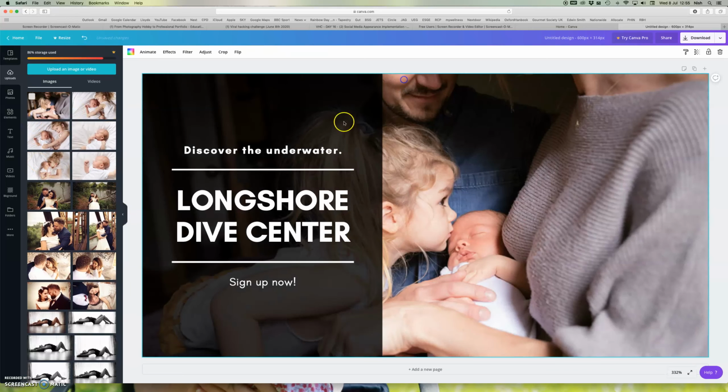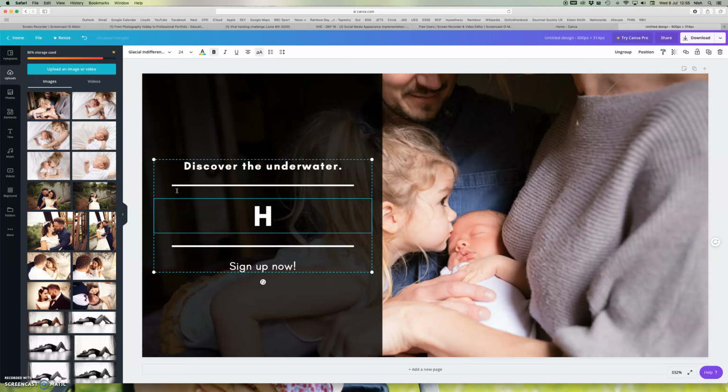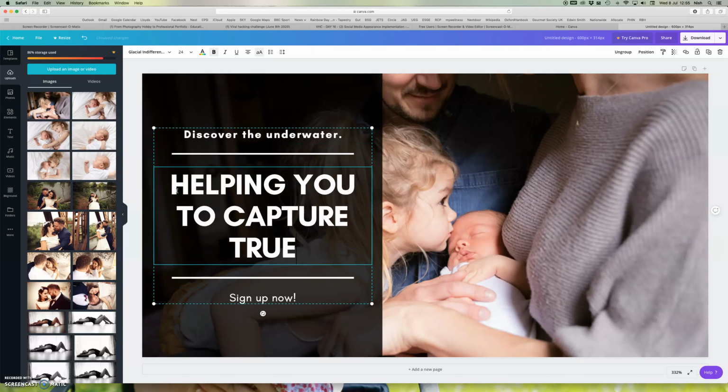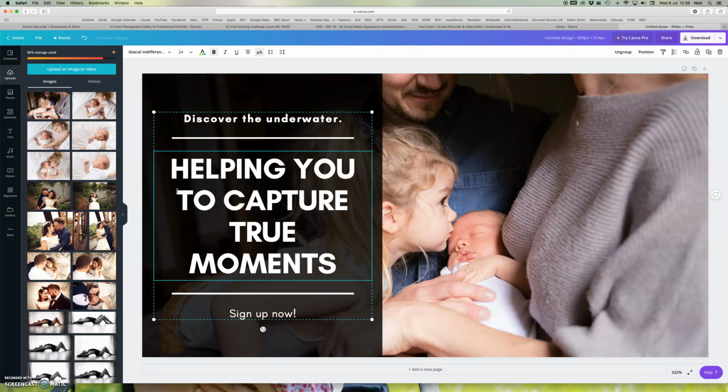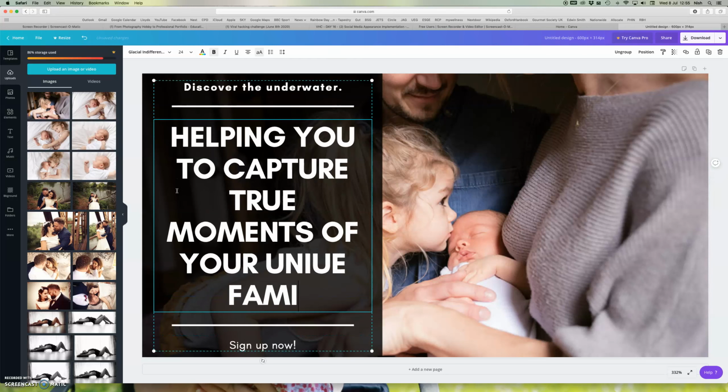Let's say I want a family photographer helping you to draw true moments of your unique family, something like that.